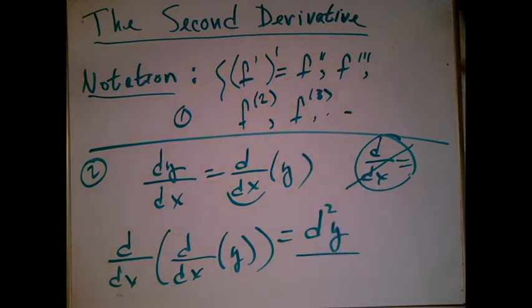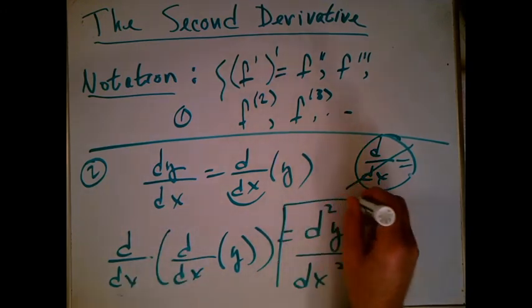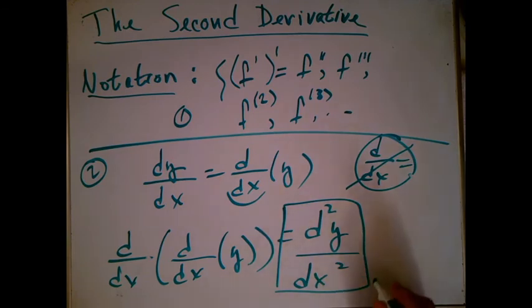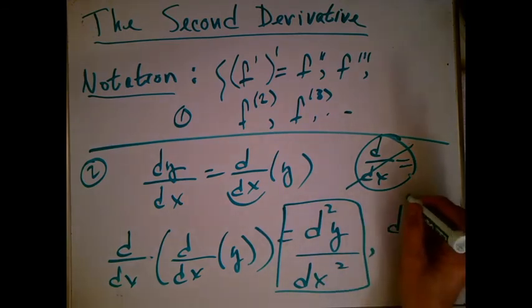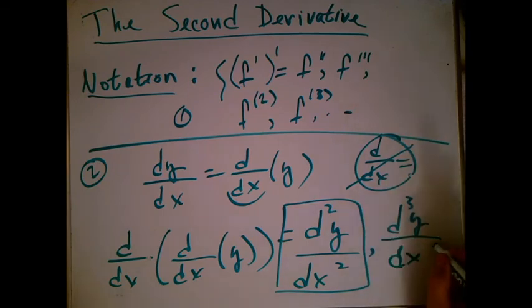For what it's worth, they use this notation much more in chemistry, biology, and not so much physics, but chemistry, biology, economics. It comes up a lot. Now on the bottom, it looks like dx times dx. And if they were honest about their abuse of notation, they would at least put parentheses in, but they don't. They write something like this, where we're supposed to remember that this dx came from dx and the top came from dd. But this is actually the more standard notation for the second derivative. And you can see that the third derivative would be very, very similar. Something like d cubed y over dx cubed, etc.